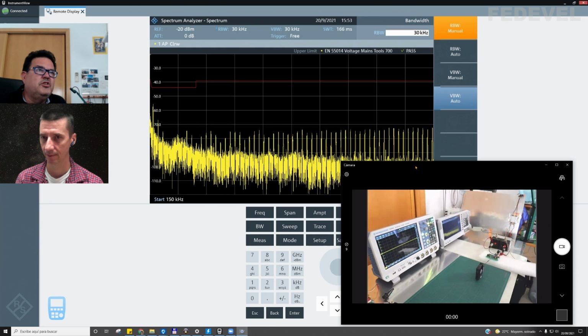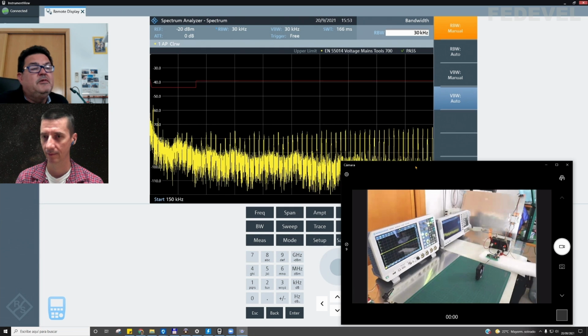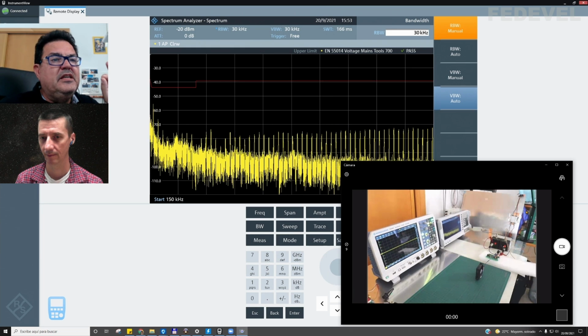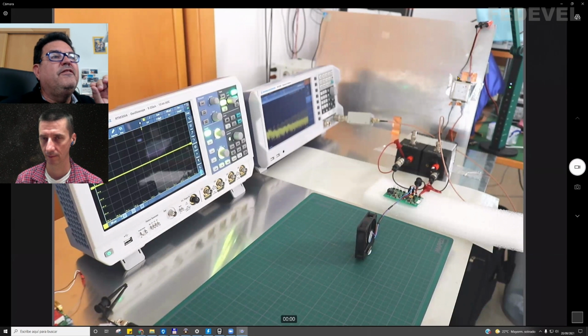When the product is closer, you have more injection to the metal plates. The metal plates are connected to the earth system. And this earth system is not connected to the negative rail, no? So this is a DC power supply. So this is plus 16 volts, and this is ground, 0 volts. But in a mains application, this is line, this is neutral, and neutral is not connected to earth. This is exactly the same.